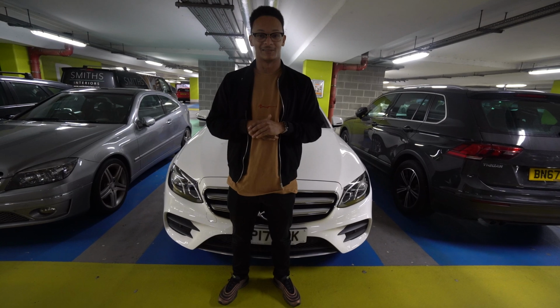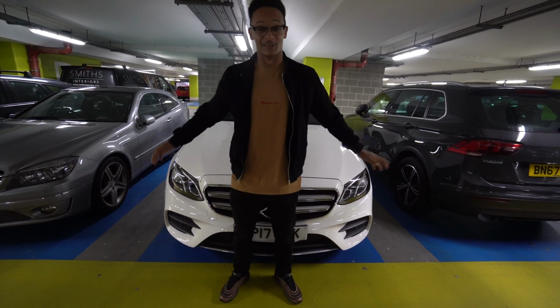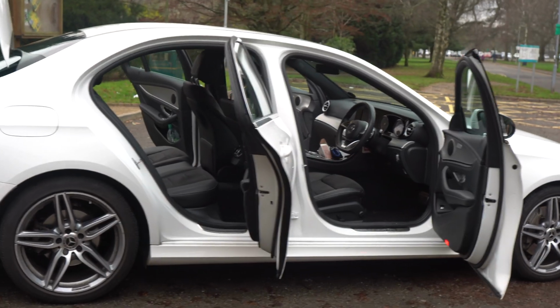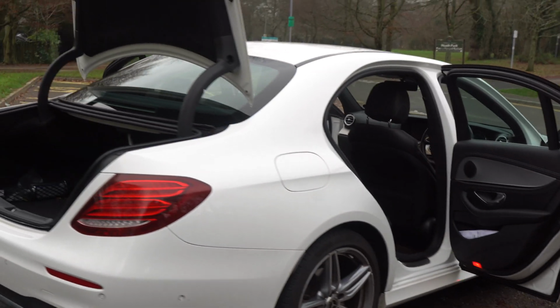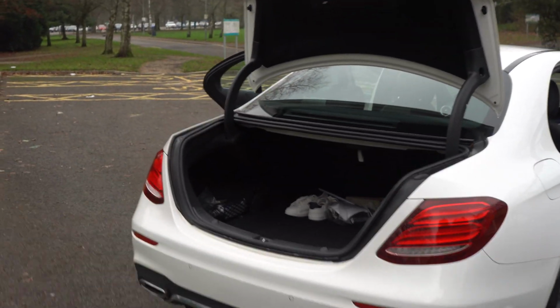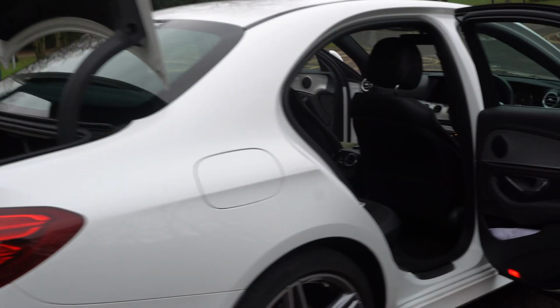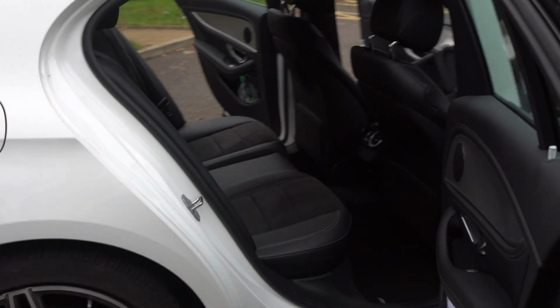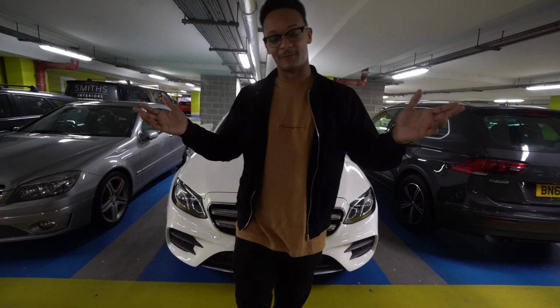Last but not least, top 5, there's just so much space. Unlike this car park, where there's no space at all. There's places everywhere, there's cubby holes, there's loads of places for bottles of water, there's enough room for 5 people comfortably, including the middle seat, enough space for 2 or 3 child seats, huge boots, loads of space in the front, leg room everywhere, whether you're 4'2" or 6'9", it's the perfect size car.